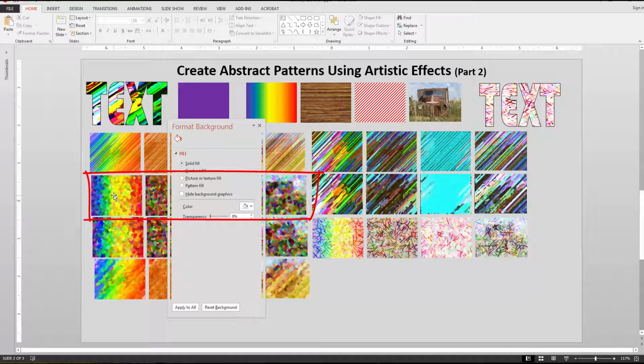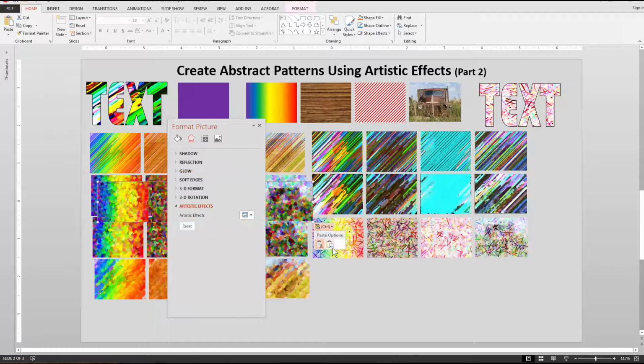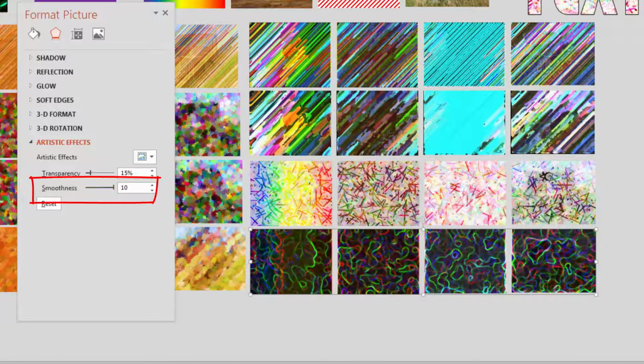Okay, let's take this one here. We're going to copy it, paste it as a picture. And again, we have to obliterate the pattern. So again, one way to do that is with the glow edges, and we get that. Not too crazy about that pattern. So I'm going to take this, smooth this all the way to the right, so we get a pattern like that. I like that a lot better.